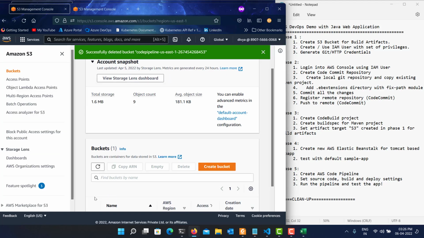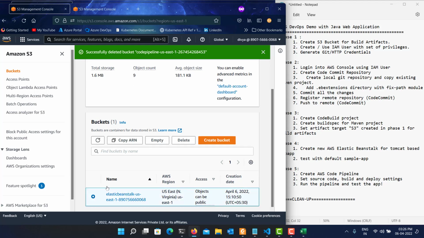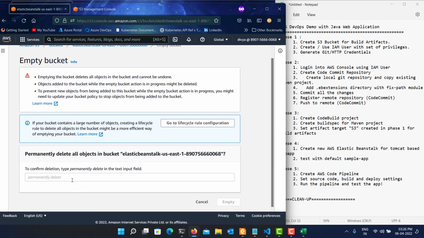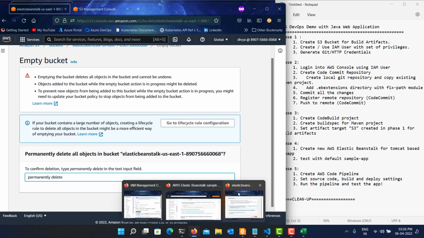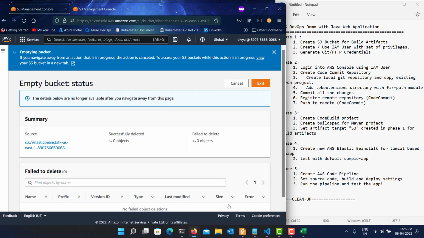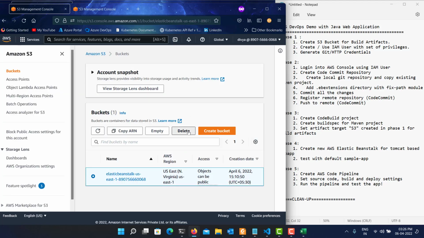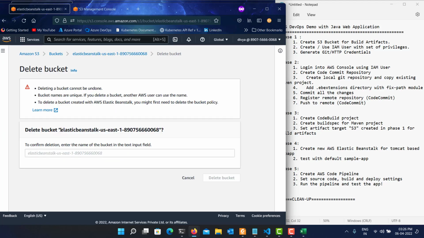And this Elastic Beanstalk bucket, let's empty it first. Permanently delete, empty it, and now delete it. And once this is deleted, the last thing to delete is the app and app environment. That I'll delete.